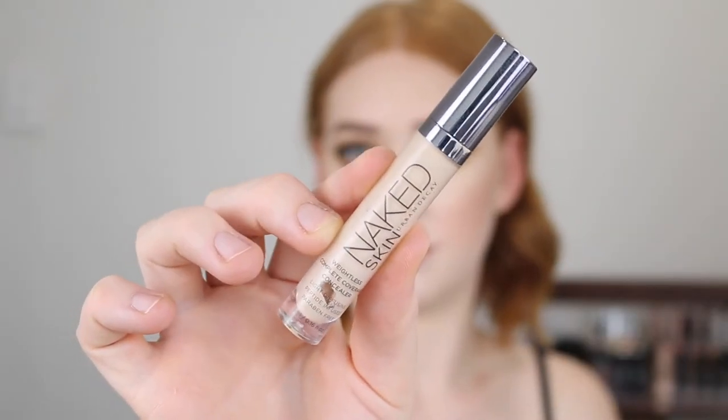Next is the Urban Decay Naked Skin Concealer and I'm not making the best progress on this. There's really not much left so I should just smash it out, but I am just so obsessed with my L'Oreal More Than Concealer. I've actually been finding it quite difficult to remember to use the concealers I have because I just reach straight for my L'Oreal one because it's full coverage and it looks flawless. So I need to make a mental note again to dip into this and some others I'm just about to talk about.